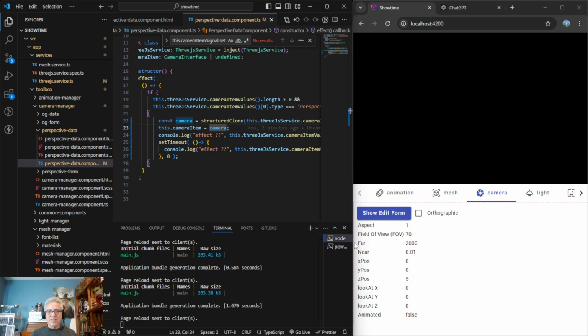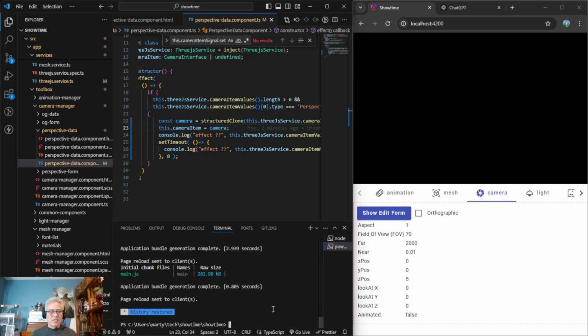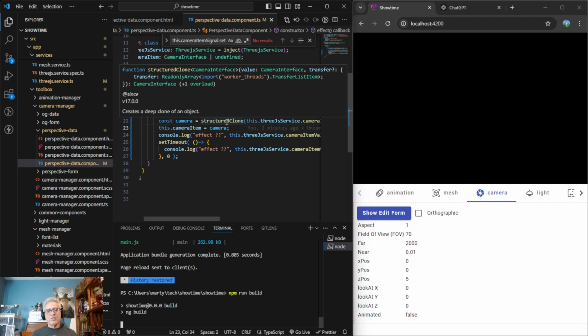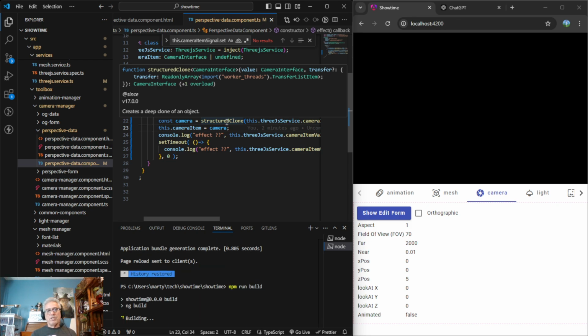Well, I'm very curious. Since we're here, let's see, npm run build, because I was having a problem using structuredClone. I believe the version of Angular 17 wouldn't compile with structuredClone. Might have been Angular 18, but I think it was Angular 17. It just didn't recognize it.